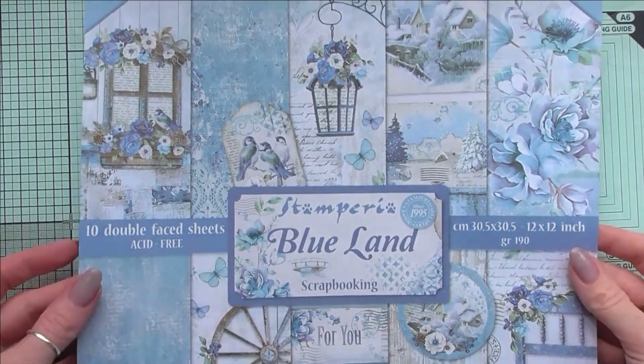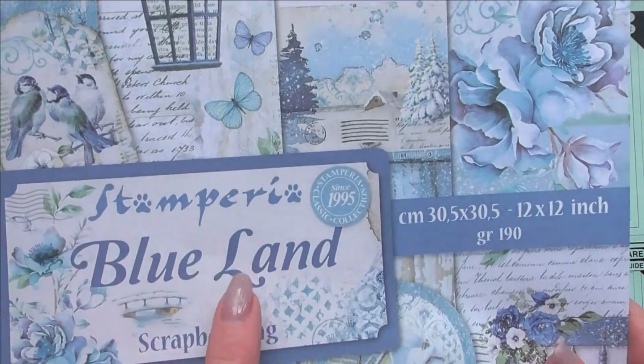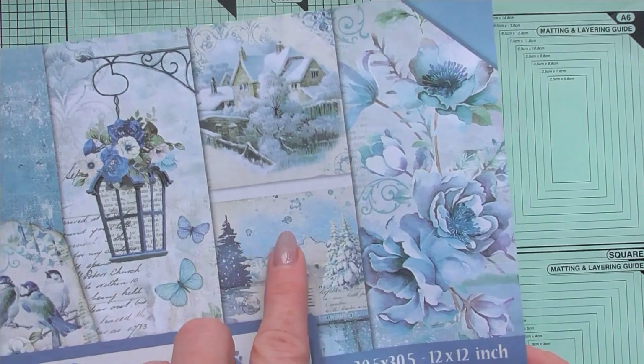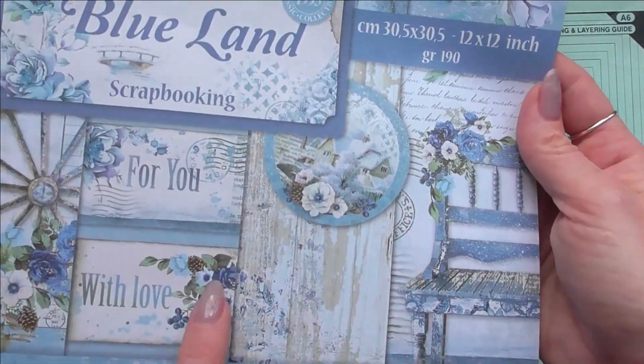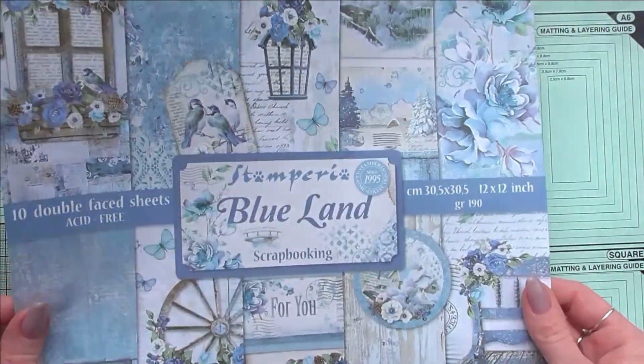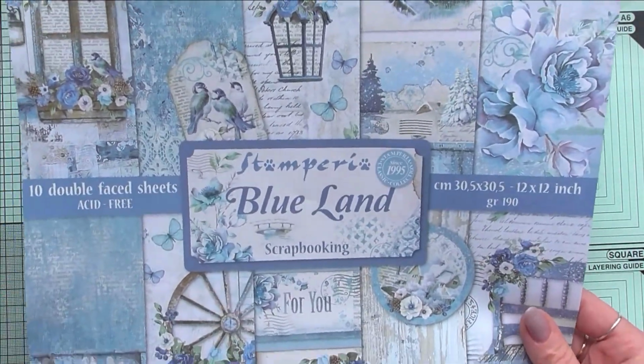I'm Anna. I have this beautiful paper Blue Land collection from Stamperia. Take a look how gorgeous designs you can find in this paper pad. So I'm just about to create a project using this beautiful collection.